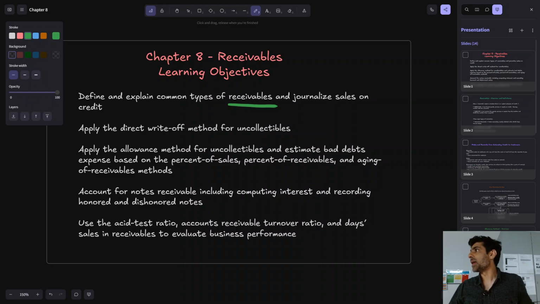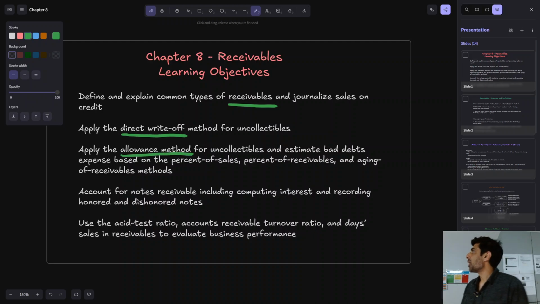We've been assuming certain things about the receivables, i.e., that they're all going to get paid, right? But that's not the reality because people will not always adhere to their obligation to pay you money. So we're going to talk about how that is accounted for. We're going to have two different methods, the direct write-off method and the allowance method.